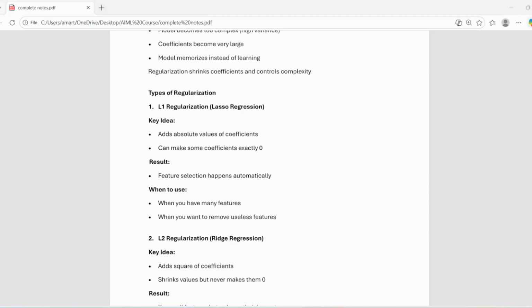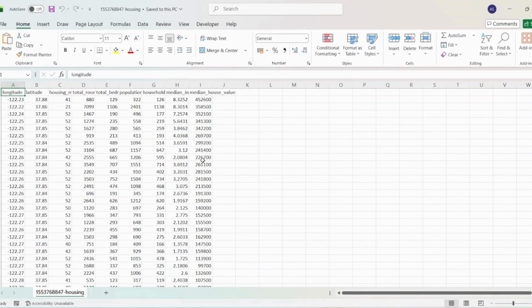What does it mean? Suppose I have this data set, and this is my output column. On the basis of these input columns, up to the H column, this output column is changing, right? Suppose I have this column, and it is not adding any major changes to my output column. In simple words, suppose this column is not necessary for me. It is just increasing the complexity of my model or of my data.